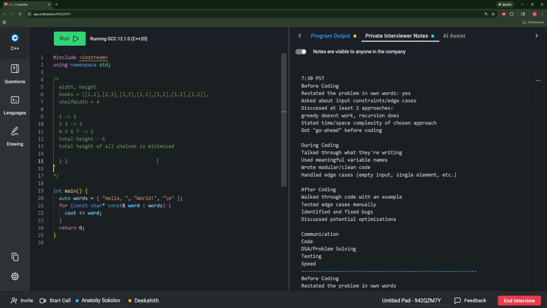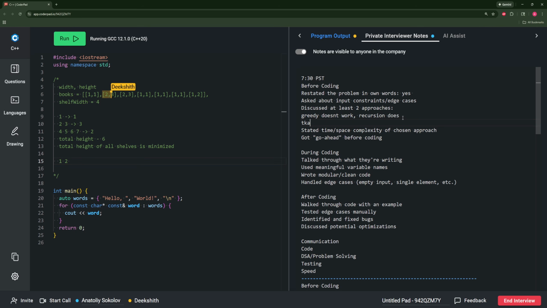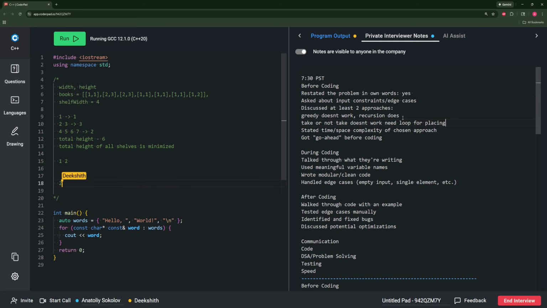Okay. Yeah, it makes sense. So, yeah, I was thinking if we could place all the possible items, but it wouldn't work because we have to place them in order. So it's either place it or don't place it at all. Okay, I think there are three possibilities to this. One would be place the book. The other would be don't place the book.